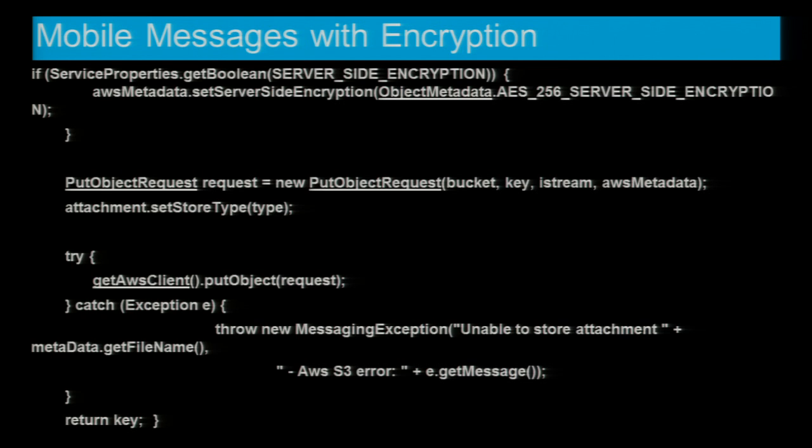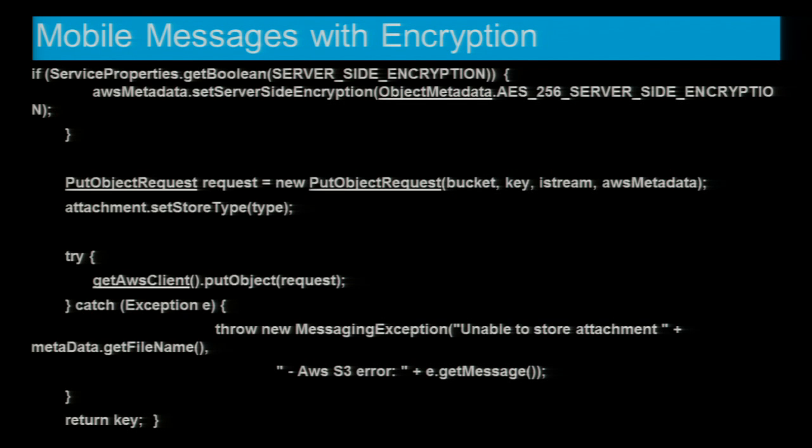Now, S3 allows you to do two things related to encryption and security. It allows you to actually manage your own encryption, do whatever you want. It's up to you if you want to encrypt the file, but then you are the one responsible to manage the keys, the algorithms. You can do it with PKI, you can do it symmetrically, you can do whatever you want. They don't really care, and then you can just store the attachment there. But it's really heavy and a lot of overhead. Also, when you do that on the client, you need to spend some CPU cycles, and that can affect battery life.